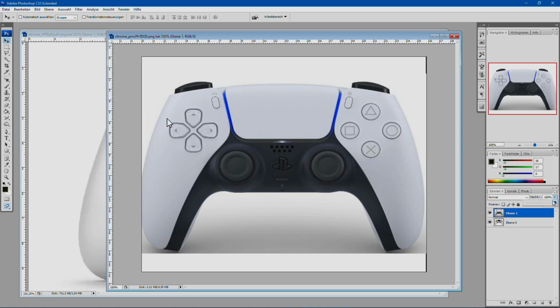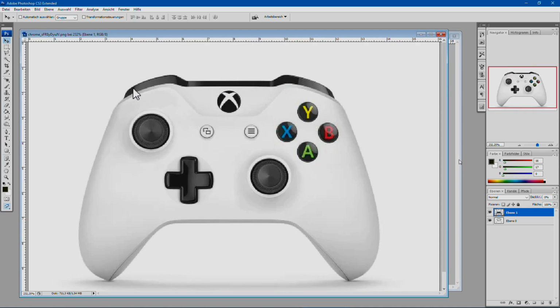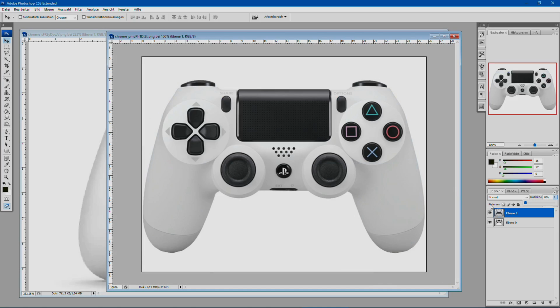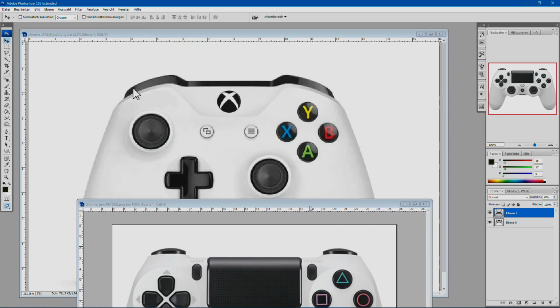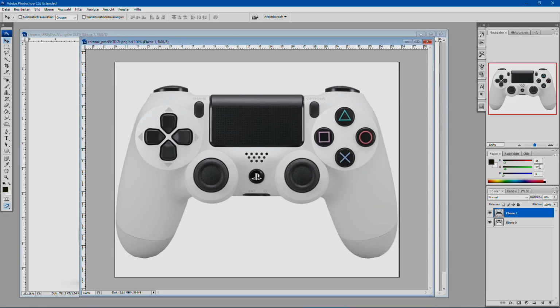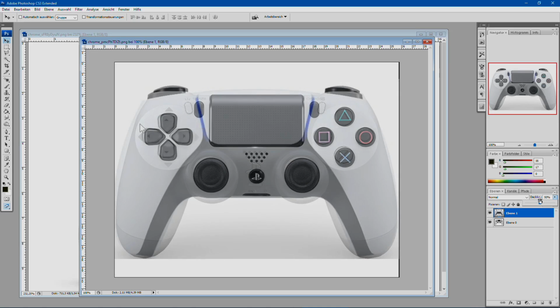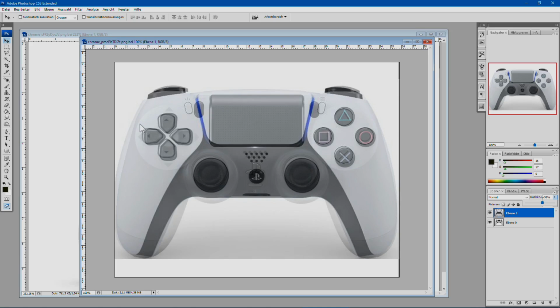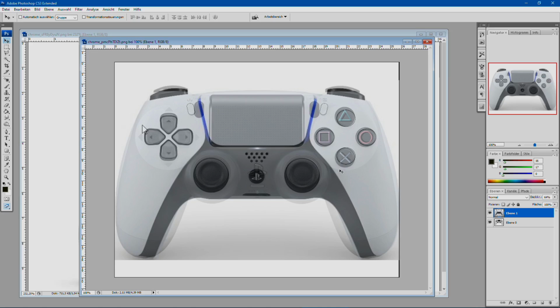I don't know. Anyway, what I was really saying here is I did not alter anything about any of the images. People are saying this looks like this, and I went ahead and overlaid this over a DS4, a white one for comparison's sake, and over the Xbox One controller. Now, if you look at this, that is the old DS4 morphing into the new DualSense. There is a whole lot incredibly similar about this. The image is just a tiny bit off. That is the exact lineup.